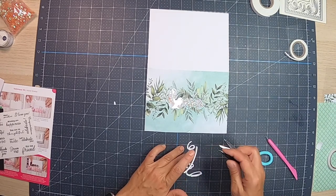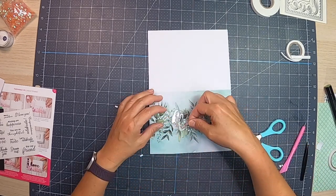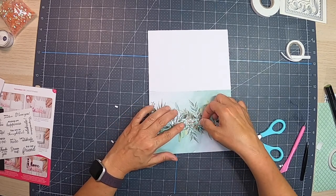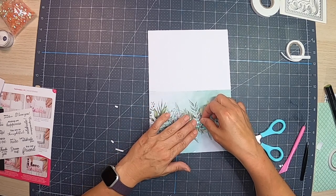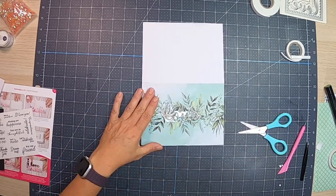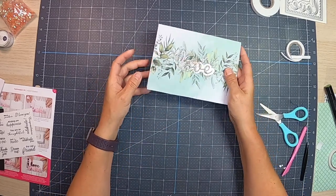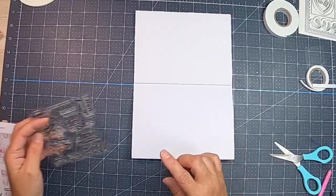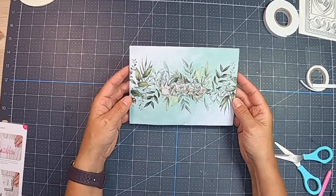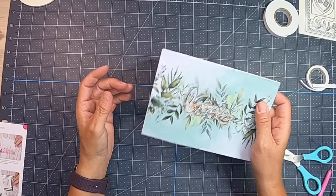So we can squeeze it so you can see it. And then I think that might be enough. That love a little bit of elevation. There we go. That's our finished card. Or, yeah, I think that's it. I don't think I'm gonna put anything on the inside. So this is our finished card. I like it. A little bit of a shaker card.